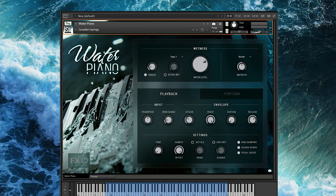Let's go to Canadian Springs. Pretty cool. Let's go ahead to Circuit Board. Holding the key for this one's pretty cool. Get some nice resonant sounds.